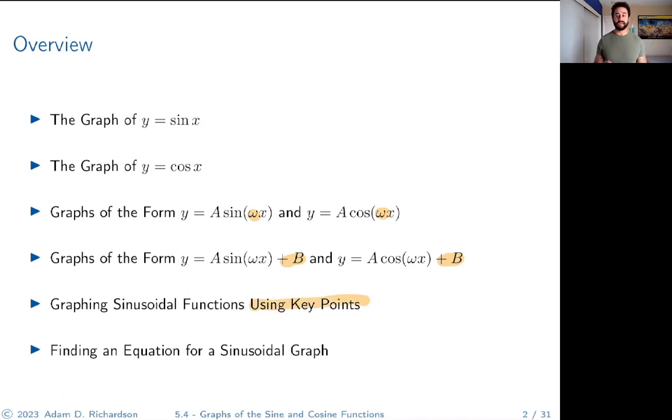And that's one of the skills that you really do want to take away from this class because you're going to need it when you get to Calc 2. But I'll emphasize that again when we get there. And also, we're going to find out how to find the equation of a graph just by looking at the graph itself and being told a little bit of information. So we'll go backward. We'll start with an equation and draw the graph, and then we'll start with a graph and figure out what the equation is going to be.